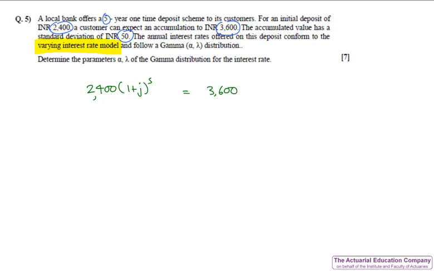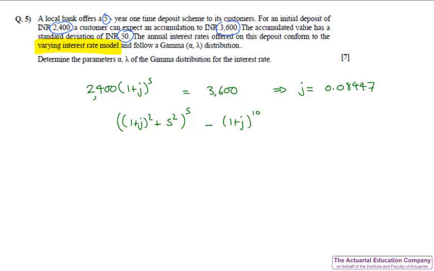Well, you can solve that to get what j is, the average interest rate in each year, which would be 0.08447. Now we need the standard deviation. We've got a formula for the variance, which for 1 unit was (1 + j)^2 + s^2, where s^2 is the variance in each year, all to the power of n, so in this case 5, take away our mean, (1 + j)^5, all squared, so to the 10.